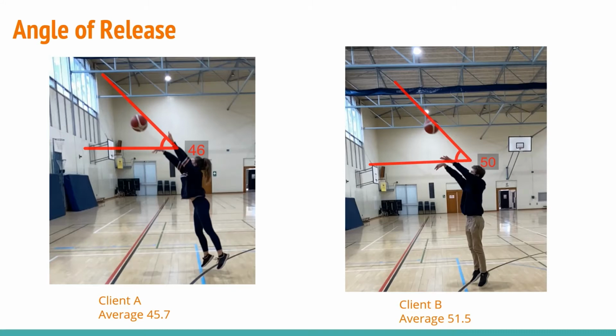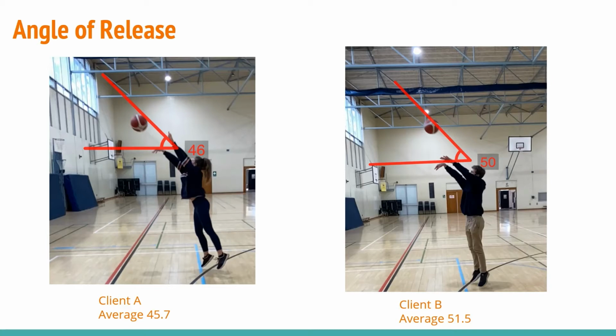As the ring is much higher than both the clients' release heights, the height of projection relative to its landing level is negative. This means the angle that needs to be thrown to make a free throw must be about 45 degrees or higher. If we have a look here, we can see the average release angle of client A and B, and very similar numbers on a shot that they successfully got in.